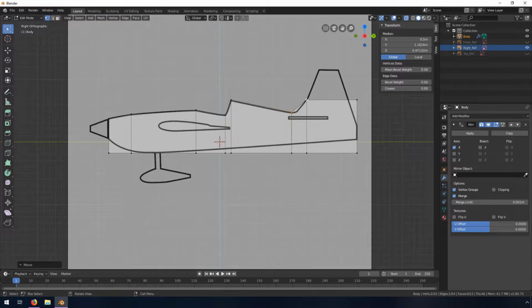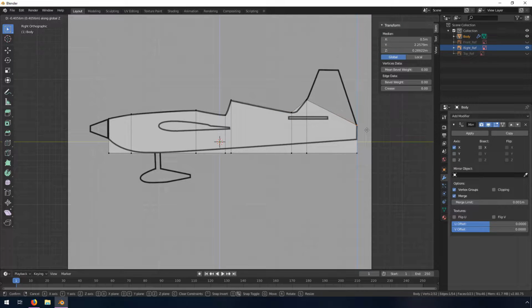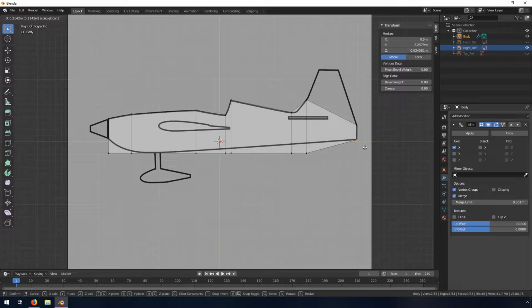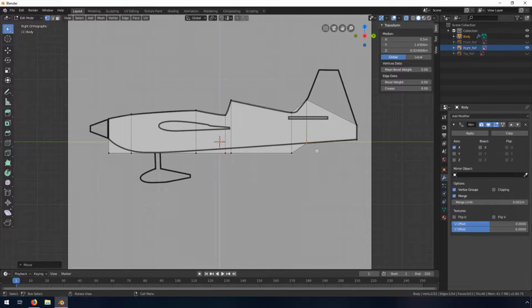This one, I may not have needed this one here, so we'll find out in a minute. G, Z, I'm going to move this down just to the base here. G, Z, to move this up. Just kind of follow the bottom of the plane.